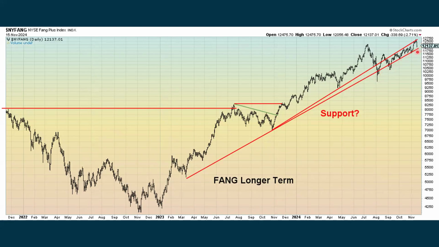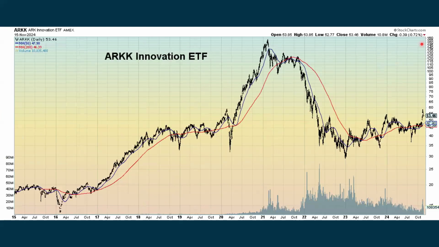So we'll be watching this to see if this support holds, because it has a few times after the mess that we saw last summer. And we'll see if we're able to bounce up off of that. If we do start to go up, is this shorter term trend line going to continue to provide overhead resistance? ARC is actually in an uptrend right now. And I understand ARC owns a lot of Tesla, and that's been doing a lot better lately.